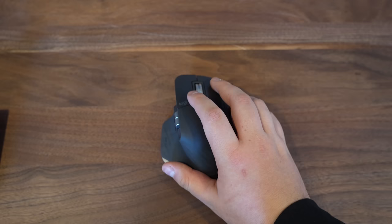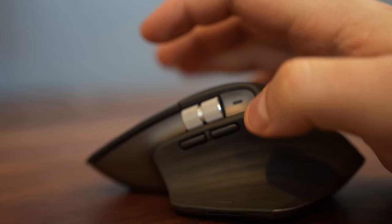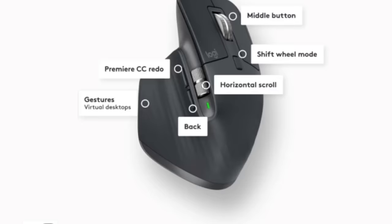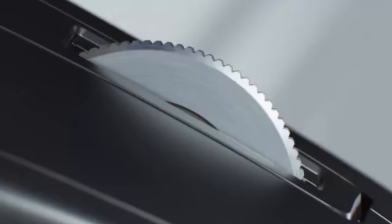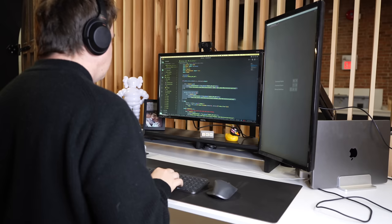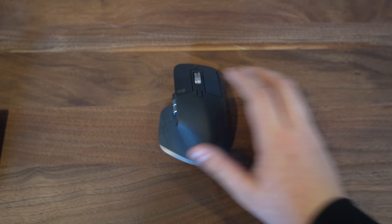For my mouse, I decided to go with the Logitech MX Master 3. It's simply the perfect mouse for me and I'm certain I won't find anything better. What I like the most is the ability to perform gestures with the thumb area — it's incredibly useful for managing windows and scrolling through different programs. I'm also trying to use the mouse less, so this is an ideal choice. It has all the features I need without needing to upgrade.